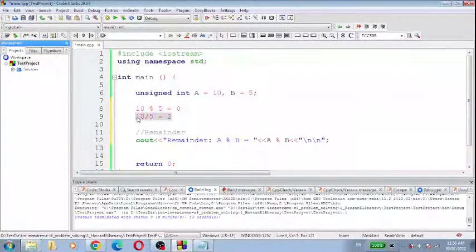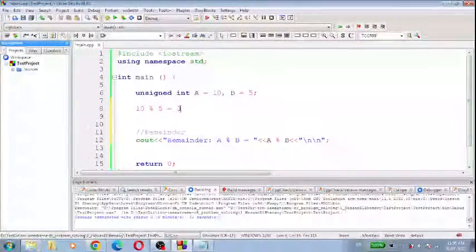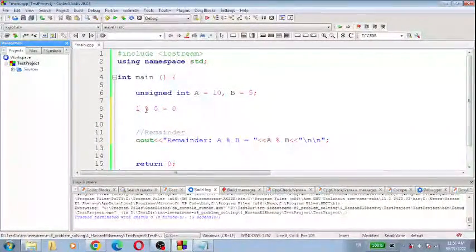So now you have the remainder of 10 by 5, that's 0. There are no remainders. But what if I have 11 here? So I got the remainder is 1, because I could divide 10 by 5 actually, but I have here 11, not 10.